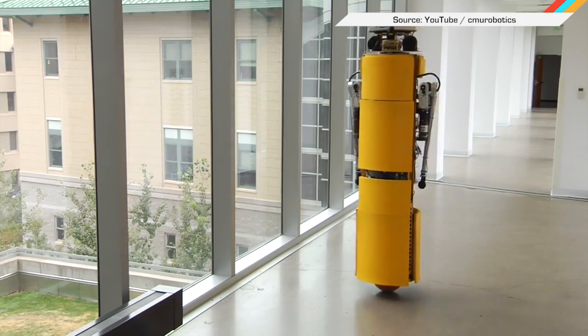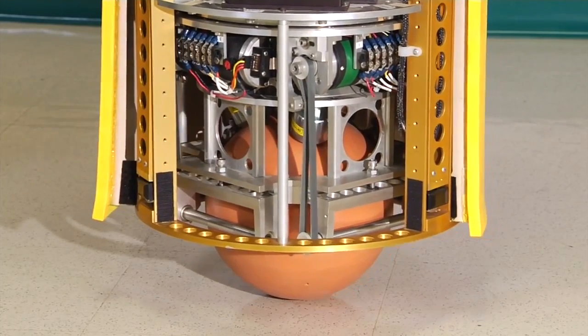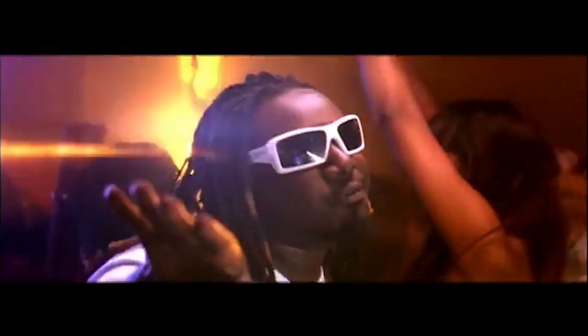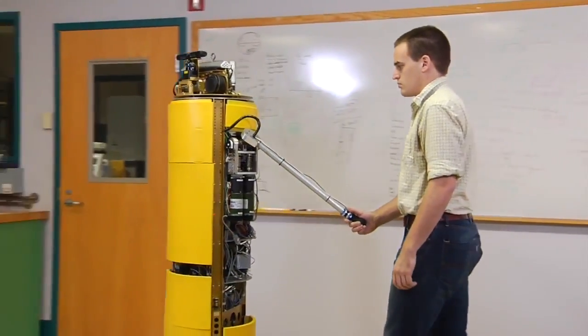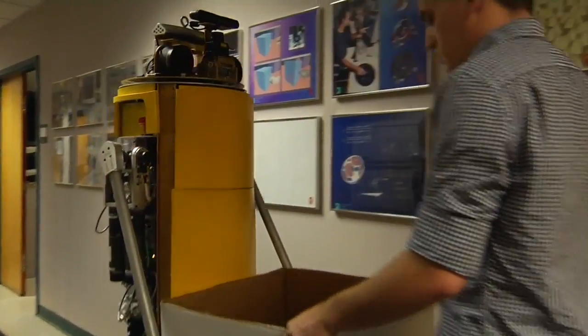Scientists at Carnegie Mellon invented a robot servant that balances on a single spherical wheel, making it much more omnidirectional than its bottom-heavy cousins. To move in any direction, it has to lean, and to get there, the ball actually first goes in the opposite direction that it wants to go. They could also be used as helpers for disabled or elderly people, or to fetch and carry objects, which I would be cool with.